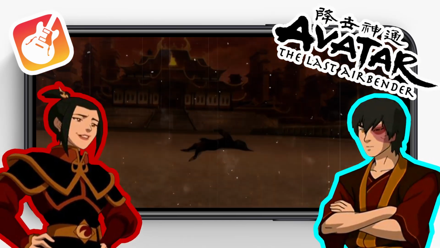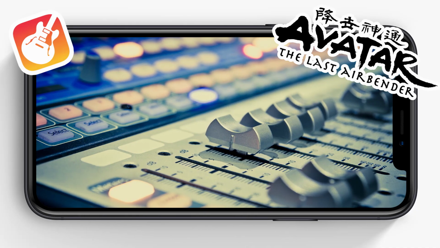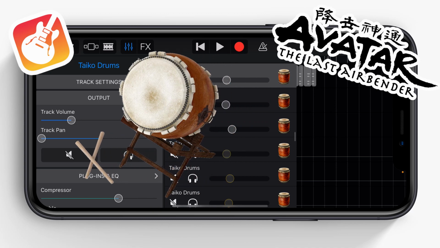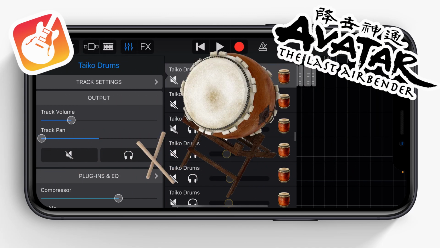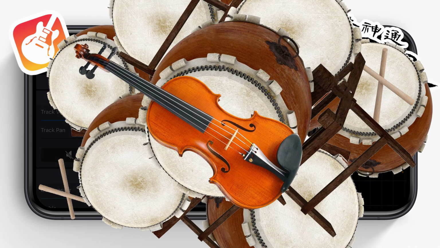I surprised myself. I honestly tried my best to mix it since GarageBand doesn't really have mixing or mastering tools, so I had to pan the drums as much as I can left and right, because if it was all down the center, the sounds would have been so muddy you wouldn't have been able to hear the violins or the bells or pretty much anything at all. Alright, on to Act 4.